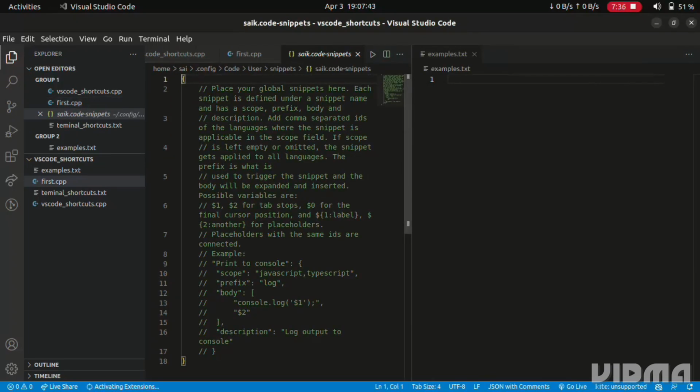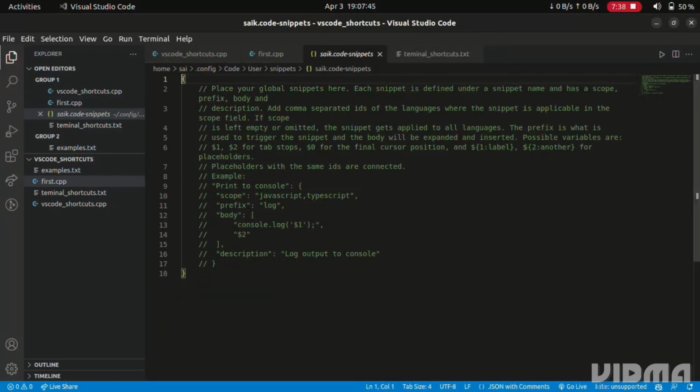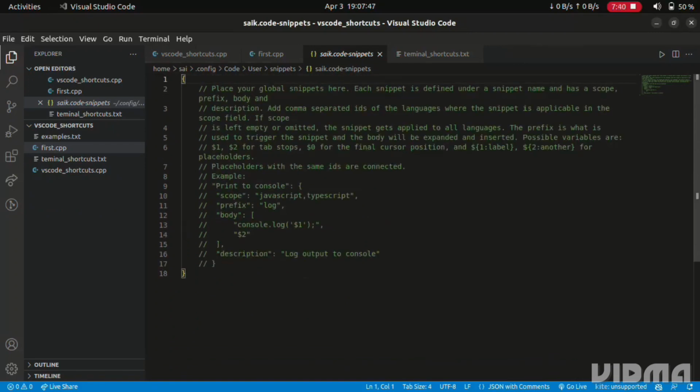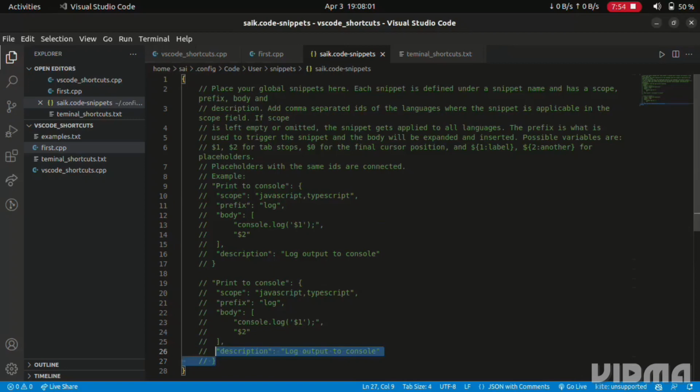And then you will get this window, and here you have to make some changes. I paste here and comment them out. I forgot to save.